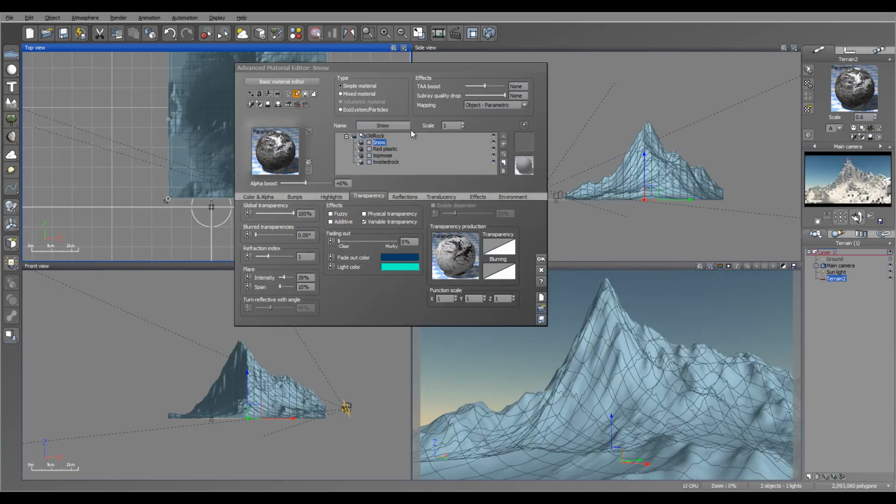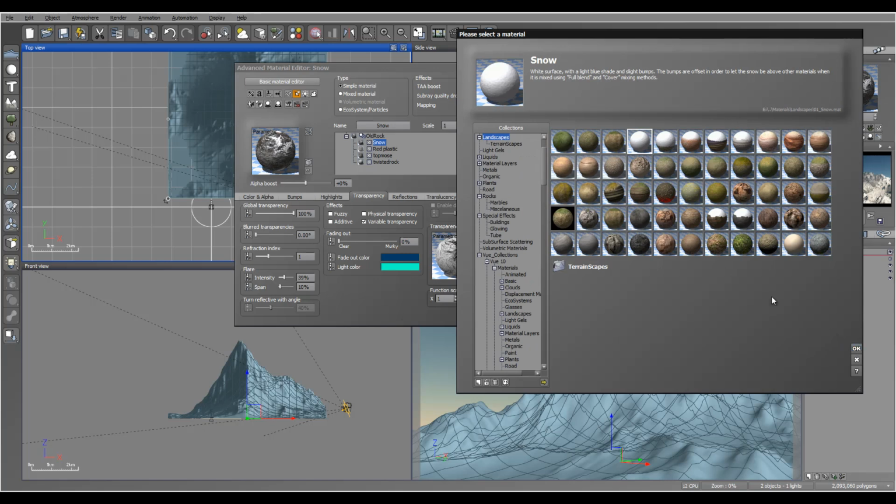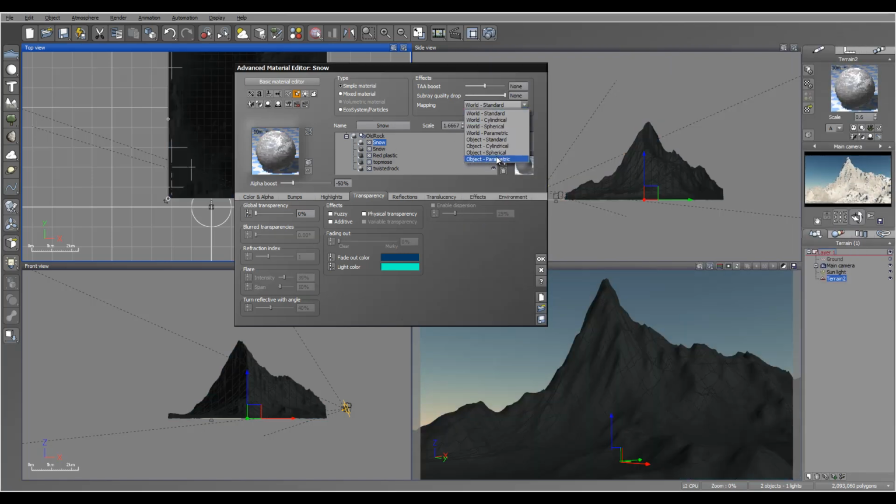So right here we have a beautiful mountain, and you can see we have a nice snow pack going in the area. So I want to add one more snow pack now with the depth of the snow and increase highlights, so it will almost look like ice in some areas. Let's create a new layer. Again, we have snow, object parametric 1. We'll set this alpha to 0, so it's all white right now.